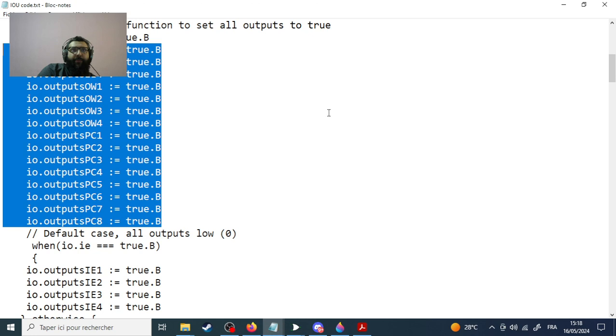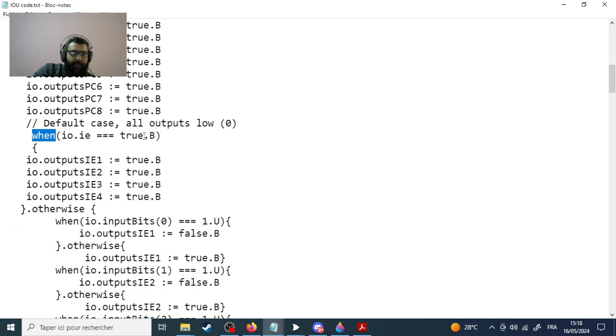In the Chisel language, you have something that is difficult to understand, something that we call the untreated case. It's like the default case. If you remember the switch, this is else. You have to add else. You have to treat all the possibilities. If you have when and you compare with true and you don't do the else, the compiler will throw an error here, because we have an undefined case.